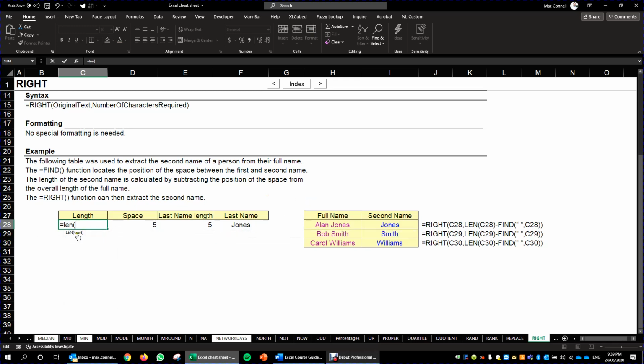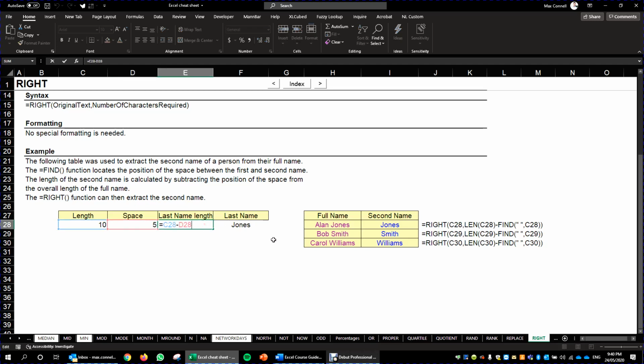So we select the text, here it is there. So that's how we know our text over here has 10 characters in it. Now in terms of finding the space, I taught you the formula for that, which is find. We simply find in quotation marks a space in this cell over here. So we know it's the 5th one.